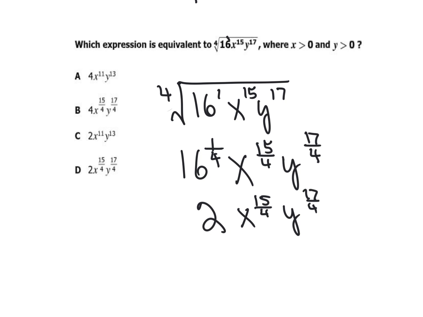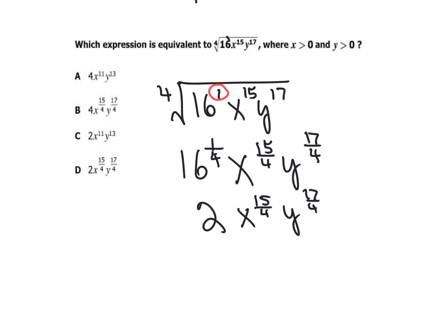Right, on this one it says which expression is equivalent, and if we look at the answers, we see that the answers are in fractional exponent form. So that lets me know that I'm going to convert this from radical form to fractional exponents. Everything inside needs to have an exponent. That's why I've gone ahead and put a 1 on this 16. It was understood to be 16 to the 1st power.